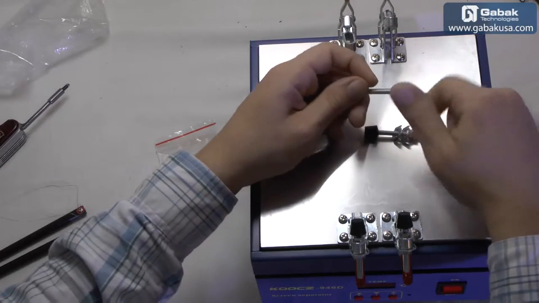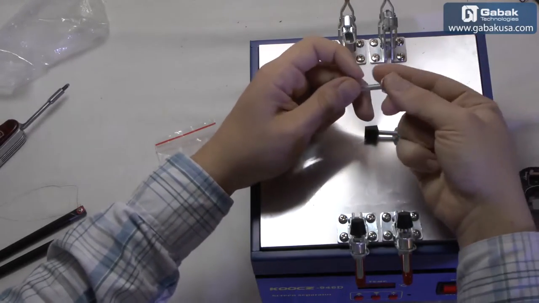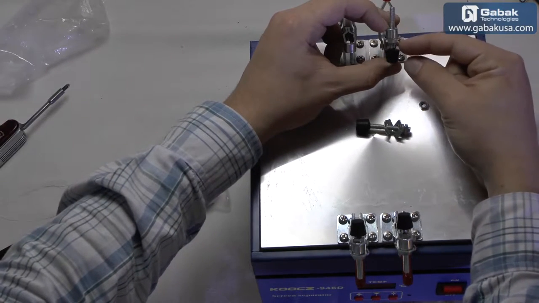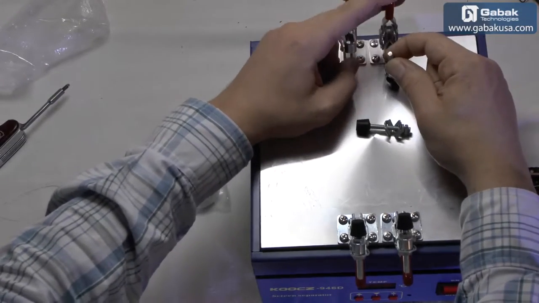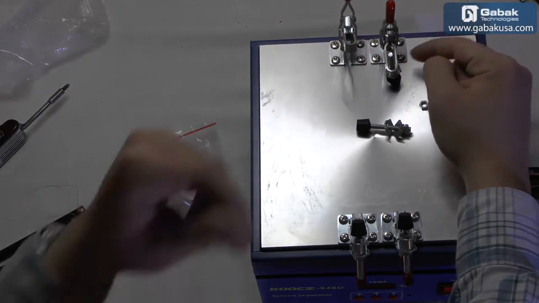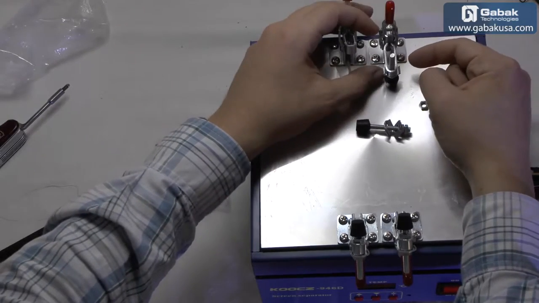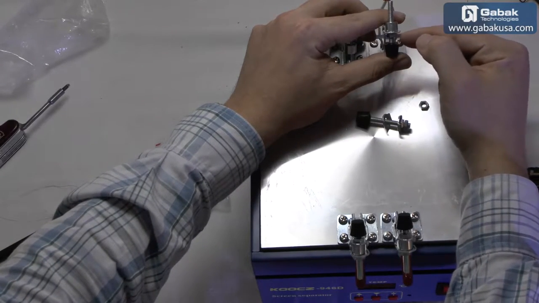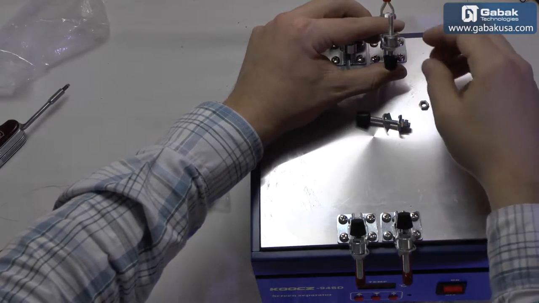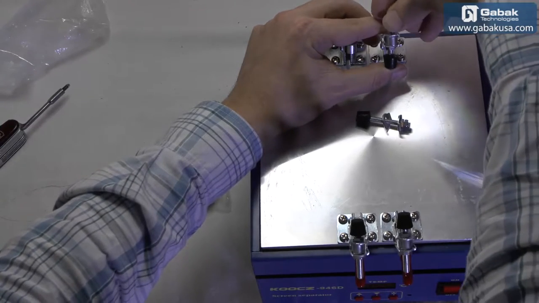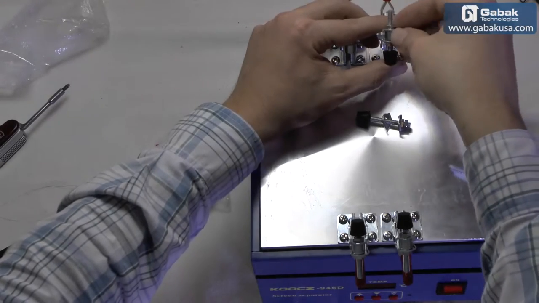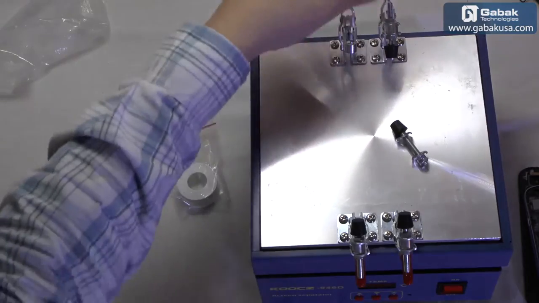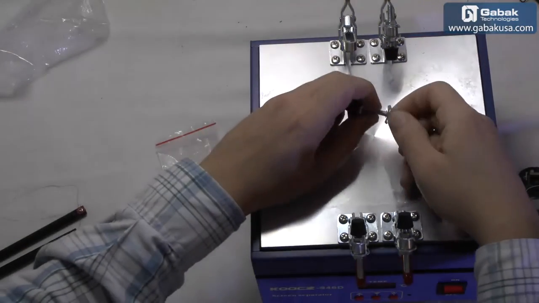You have to put first one bolt. Then you are going to measure the height that it has to be in order to keep the thing down. It depends on the cell phone or tablet that you're going to fix. If it's okay like that just leave it like that. If it's too high or low you change it with a bolt. Once you have the right height you put the other thing to keep it in that position and then you start putting the other bolt. Then you can use some pliers to adjust it and leave it firm. And you're going to do the same with the other one.